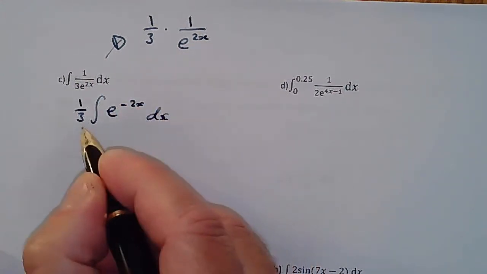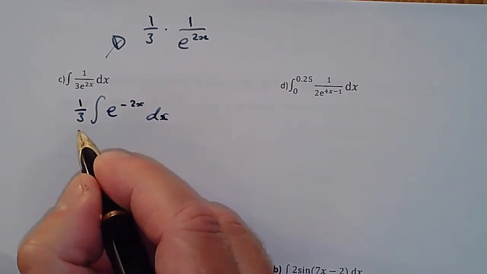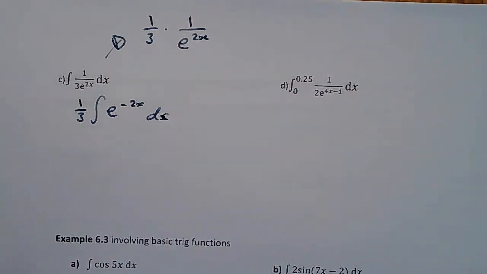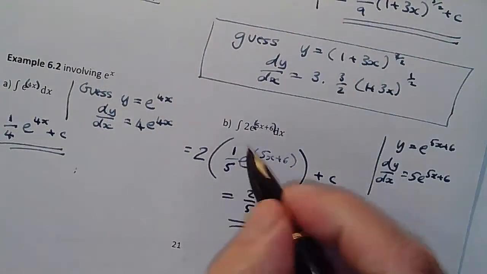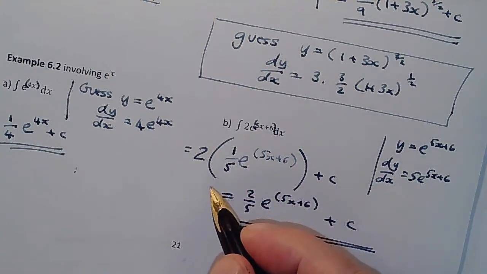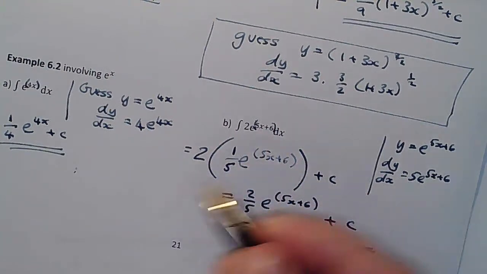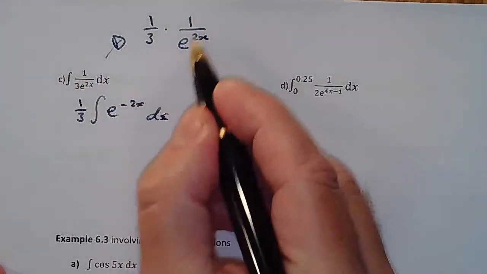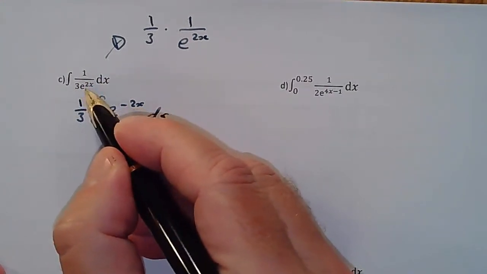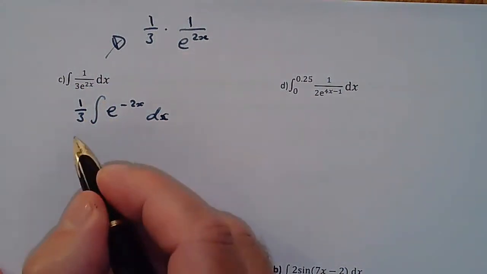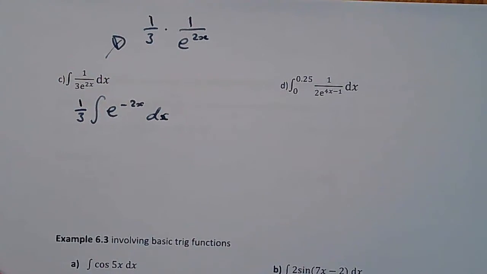Now you may be thinking, am I allowed to move that 1/3 outside the integral? Surely I'm supposed to be integrating everything. Why should that third get let off? Well, it's kind of like what we were saying with this 2 before. We know that when we differentiate or integrate double the function, we just get double the answer. Okay, so I can do all my integration and remember the 2 at the end, which is how we discussed that last one. So this is 1/3 of e to the power of minus 2x I'm integrating, but I can forget the 1/3 till the end. I can integrate the other bit and I can remember the 1/3 at the end. I quite like to do that because it means that I've got that 1/3 parked. I'm not really having to involve it in the integration.